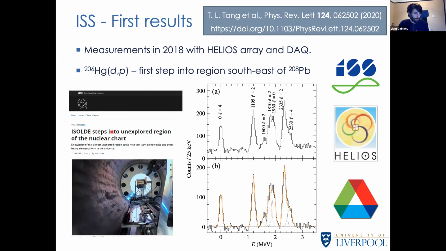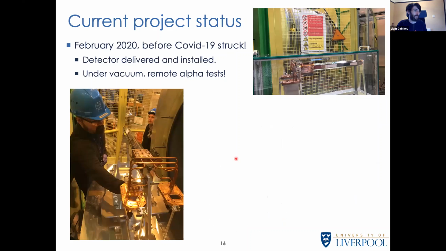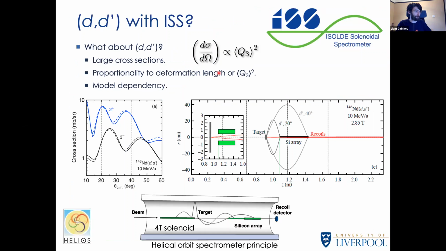So we're ready to go with this, and we have the new detector now. This is the status earlier this year, when we had grand plans for this summer for commissioning the detector. In February, we put it inside, and so now it sits inside still, of course. COVID-19 means we weren't able to travel as freely during the summer, so it's sitting there waiting, but we're now setting up to do remote alpha tests. Bruno is on the line, helping us as the local person, and we're trying to get things up and running to do the commissioning remotely. So we're making progress even in these times.